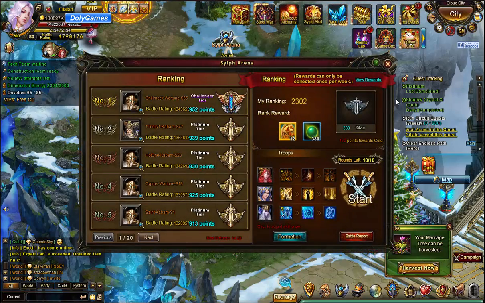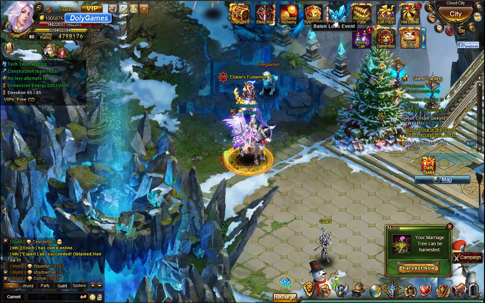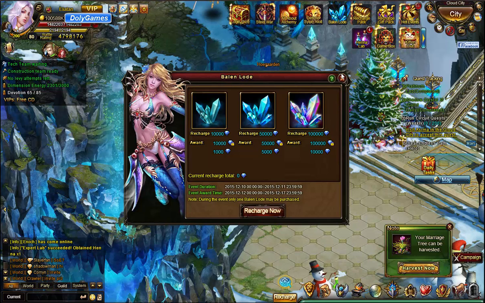It doesn't look like there are any adjustments, you just have to walk around town for it. Other than that, oh, there's a Balaam load, so this is an event, people. If you're going to recharge a large amount, this is something you should consider. If you're going to go for that merge sylph or something, yeah.